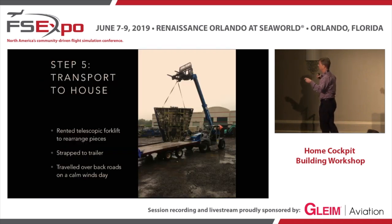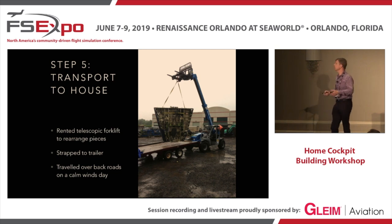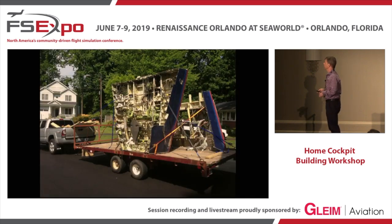So I took the pieces on the trailer over to my local equipment yard, which is close to my local airport, and rented the telehandler again. This time I didn't need the tutorial, and took it and rearranged the pieces so that they were standing up on the trailer. And then, long story short, I had to take it and put it in my driveway at that point.